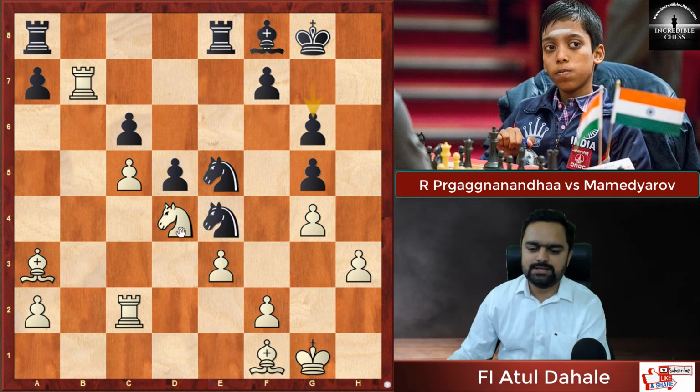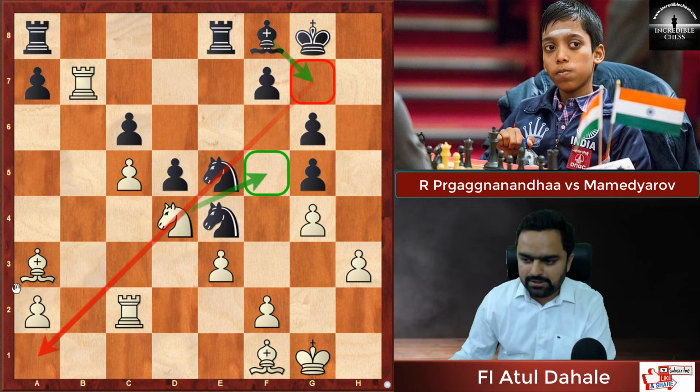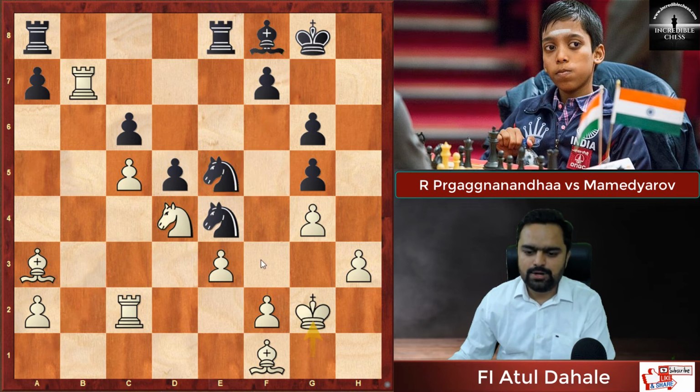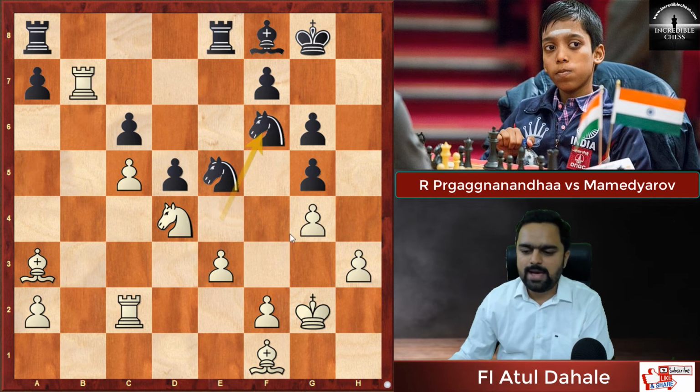Here he plays g6, stopping knight to f5, and also maybe preparing for bishop to g7 so that he can control the a1 to h8 diagonal. Here king g2, supporting and stopping knight f3, this kind of jumps. Knight to f6, he goes back in the situation. Bishop a6, as I mentioned earlier.